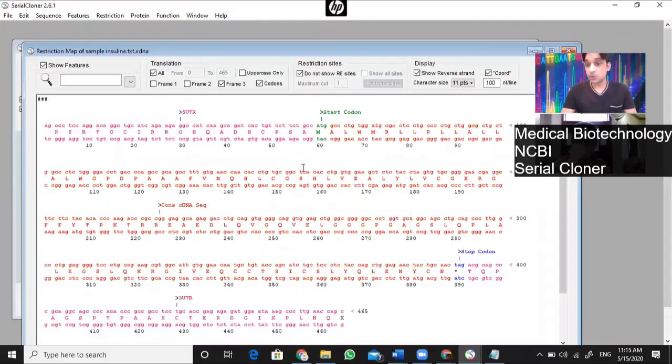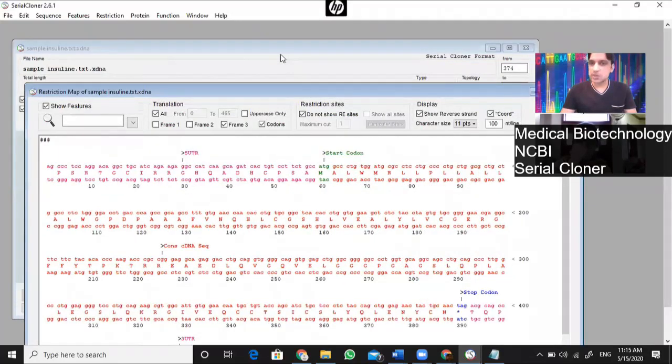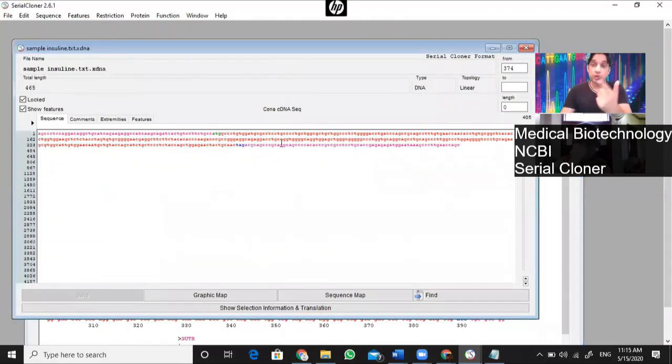Different colors, you have given those colors, you have given these names. If you remember, 5' UTR, start codon, consensus cDNA sequence, stop codon, 3' UTR, brilliant. Now what more can we see? If you found a sequence of insulin, or if you want to introduce a mutation into a particular gene, since I'm using this one gene, insulin, you can try with multiple genes. That will be your assignment over the weekend as well.